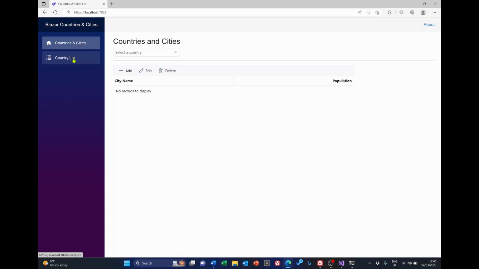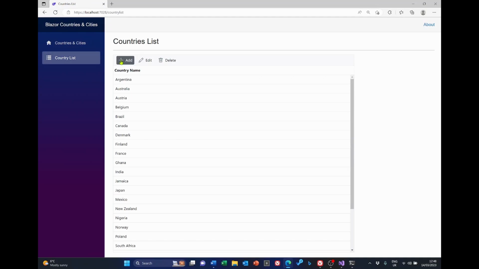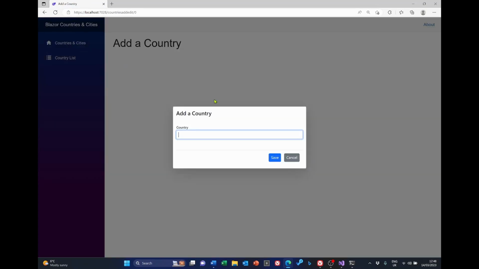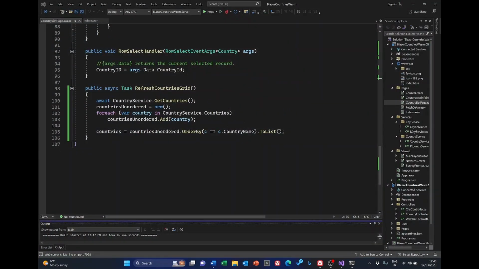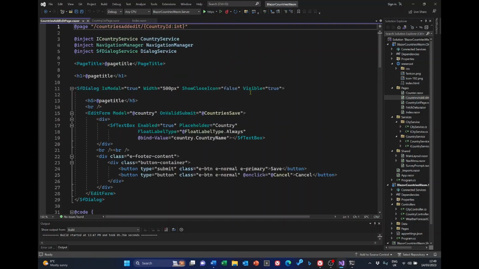identically. But on the country list page, if we try adding a country, the dialog isn't draggable, and we haven't got the validation on the country. And we need to make changes for that. And it's on the countries add edit.